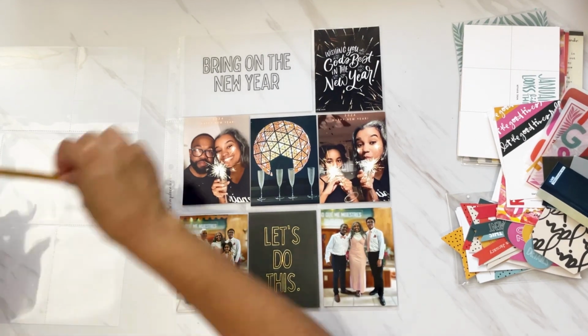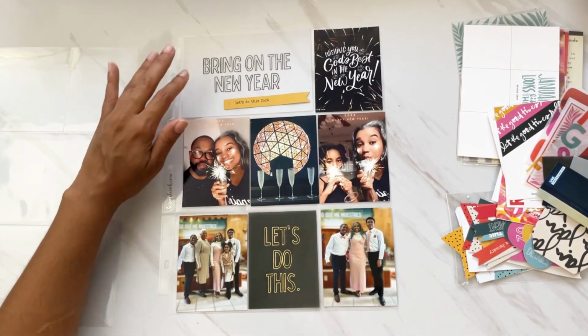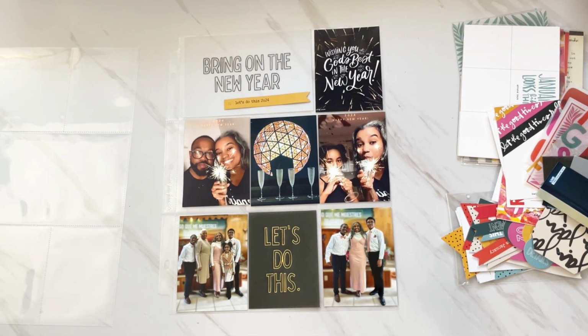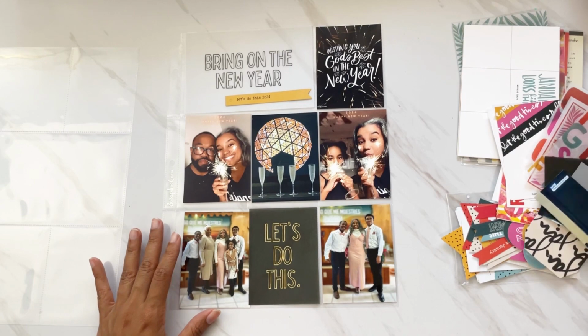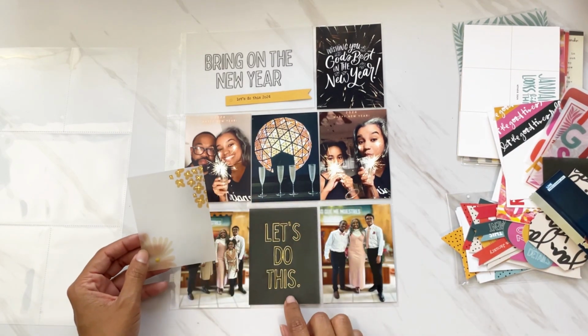Very picture heavy. So I like, okay, so maybe I can bring this here. I can make this into a shaker pocket. I really wanted something to make it a little bit less busy, but I love every picture here. So that's where the hard part lies, right? Because I love every picture here.